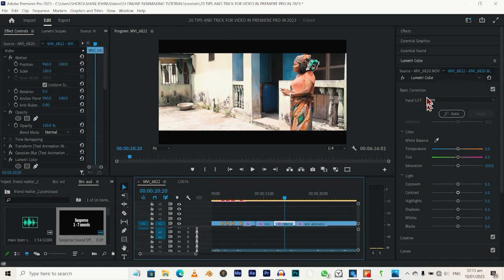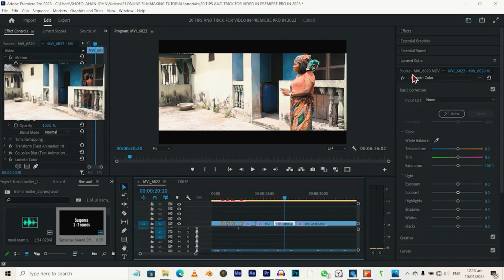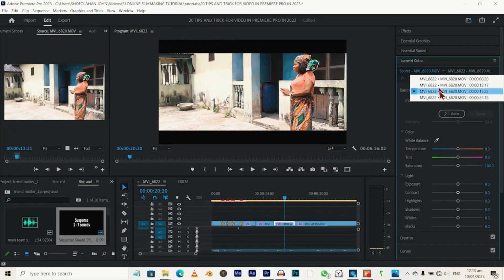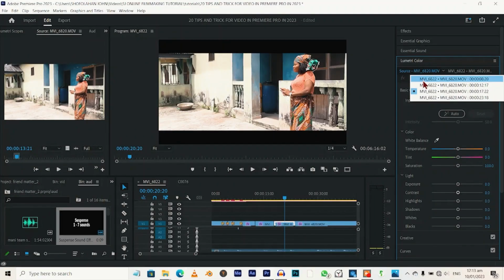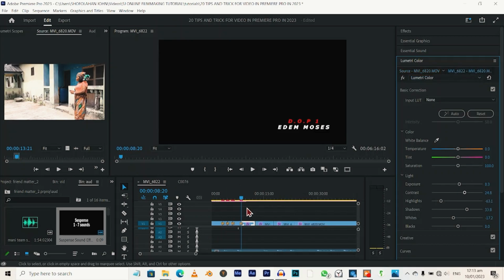I can just simply come to my source clip here. You will see the number of clips I chopped appear on that source clip. Premiere Pro arranges your clip cuts based on the way you cut it. The first one you cut appears at the top, while the second one you cut appears second, and like that. So the third one appears on the third part here, while the one I applied my effect on is my first clip, which is here on the screen. So I just simply click on that first one, and it automatically brings me to that first one.